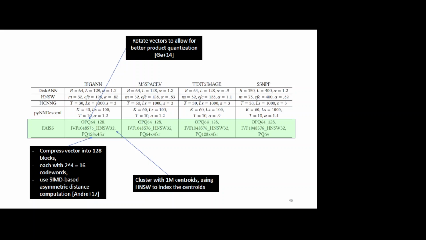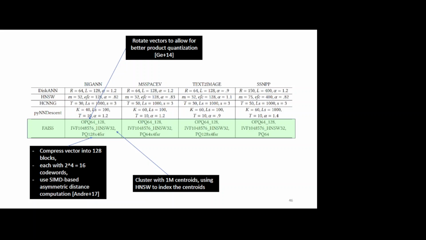With the index factory you just give different parameters, and it will give you the index you want to use. It can generate the model very efficiently. It's like a factory. Okay, so in Faiss, here you can see the parameter used is OPQ 64128. So it means I use the rotated PQ.